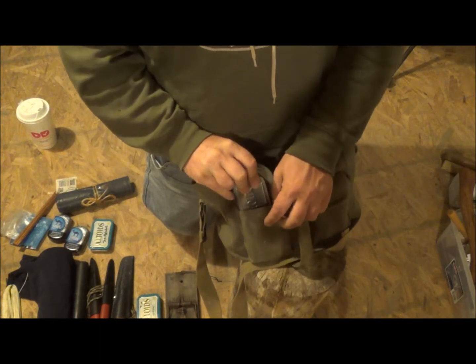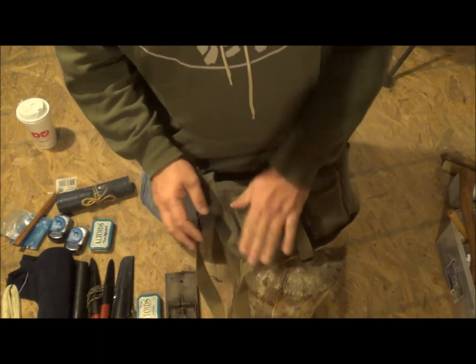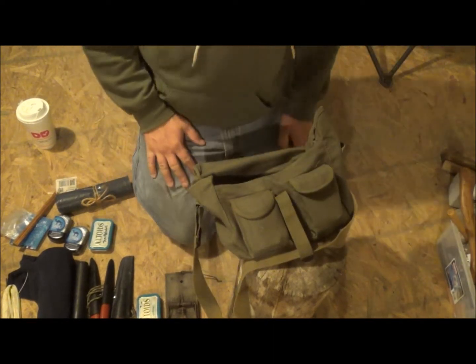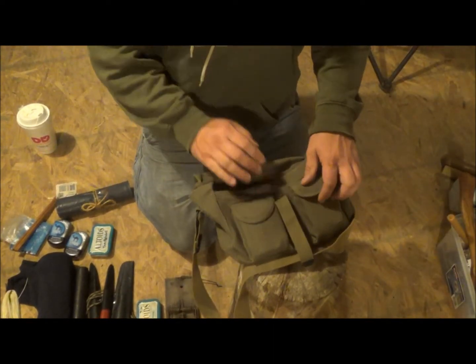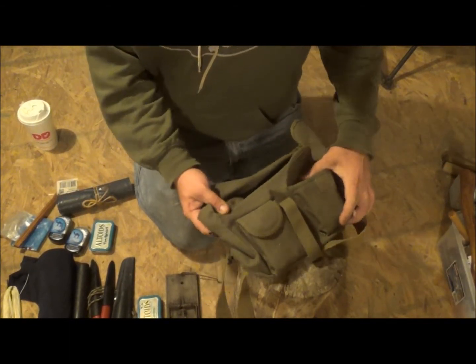I really like the flint and steel thing, and so I keep it out there and I practice with it, and when I master it, I'll maybe go to something else, but that's it for that.